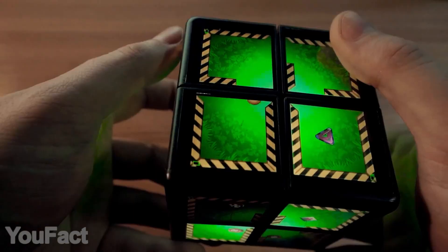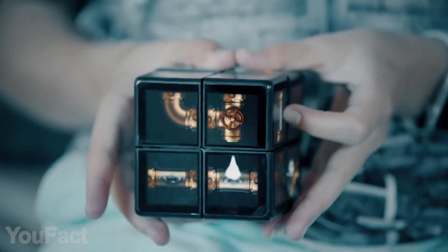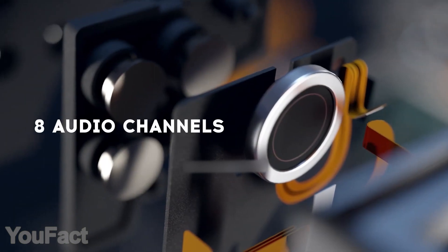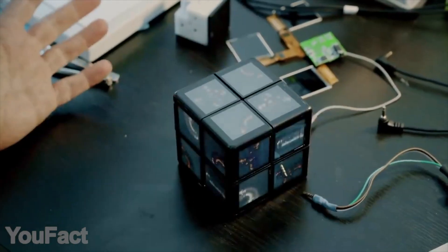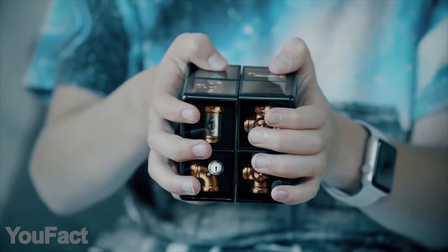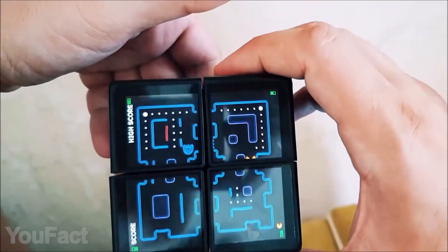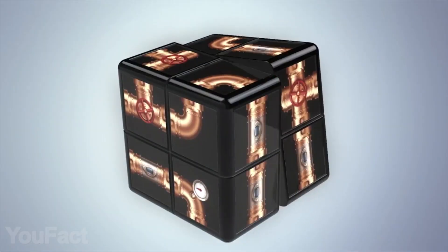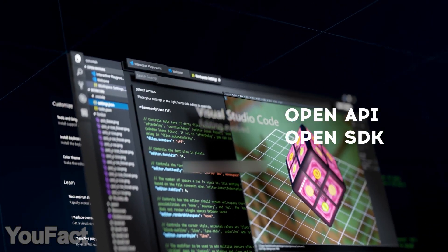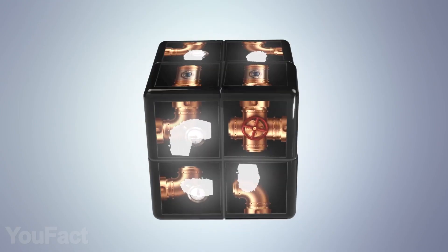This one is for those who've already solved all the Rubik's Cubes and now need something even more challenging and fun. Meet WowCube — a combination of 24 screens, 8 audio channels, and CPUs in an advanced console that you can carry anywhere. Way cooler than your ordinary Rubik's Cube, it responds to shaking and tilting. Download hundreds of games, even classic ones like Pac-Man or Steam Pipe Logic. There's a built-in app for that, and also an OpenAPI SDK for those who want to try game development and check out results instantly.